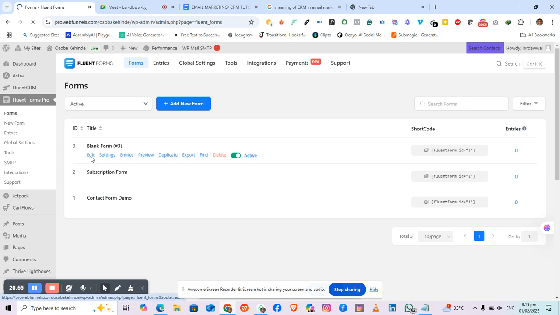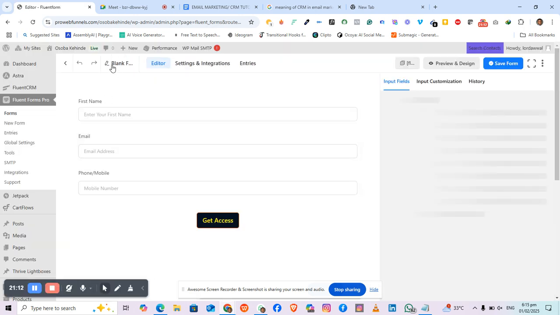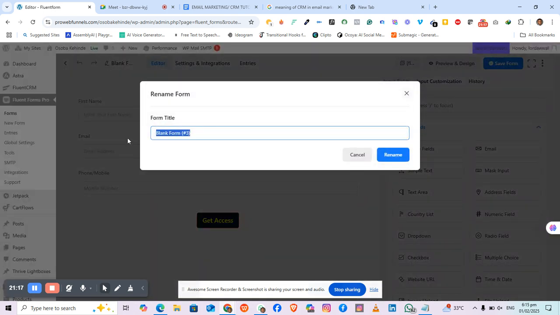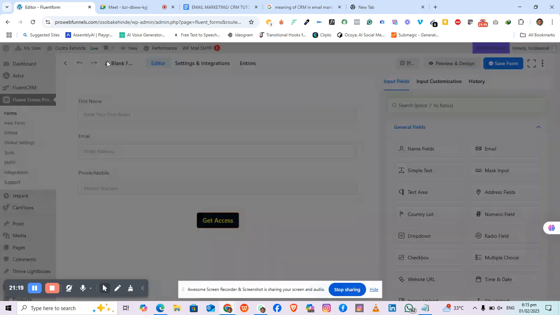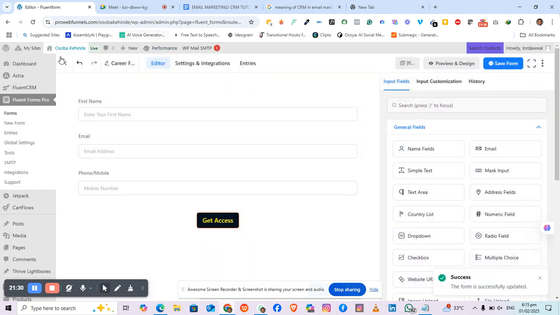Let's click on edit so we can rename the form. You click on this pencil button so you can rename it. Let's say career form, so that you can remember that whoever filled the form should go to career.